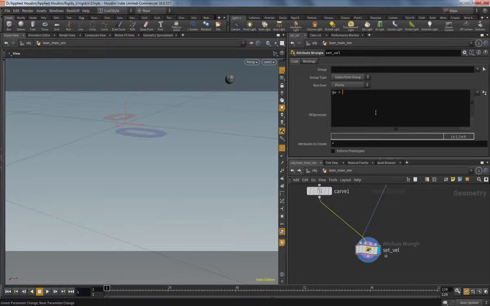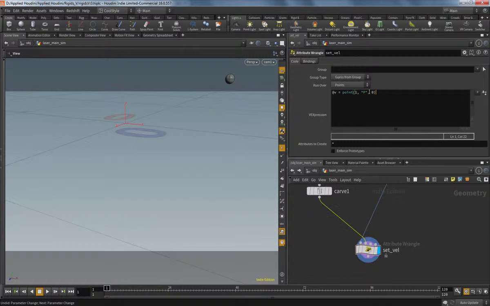So the velocity is the point position of the first input, which remember is the second input, because the first input is input 0, 0, 1, 2, 3. So the first input, meaning the target. So give me the point attribute from the first input. The attribute's name is P, the position, and it's point 0 that I want to get it from.